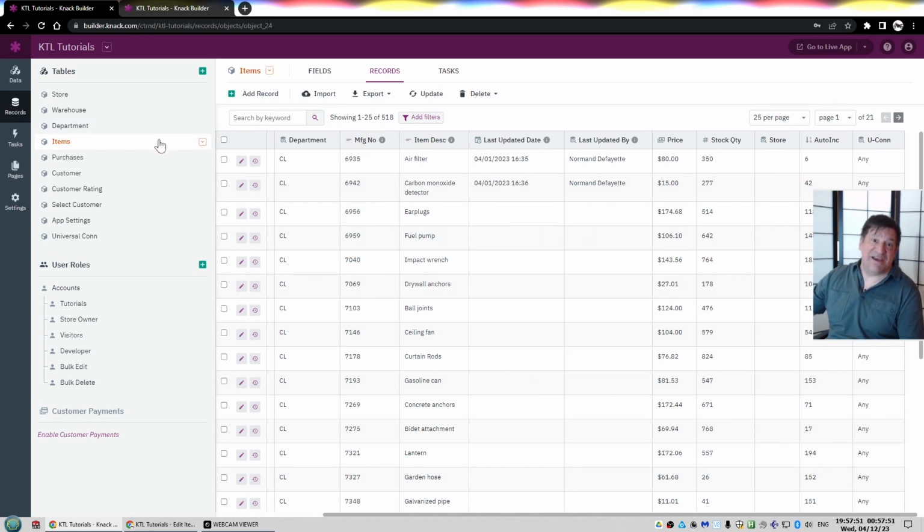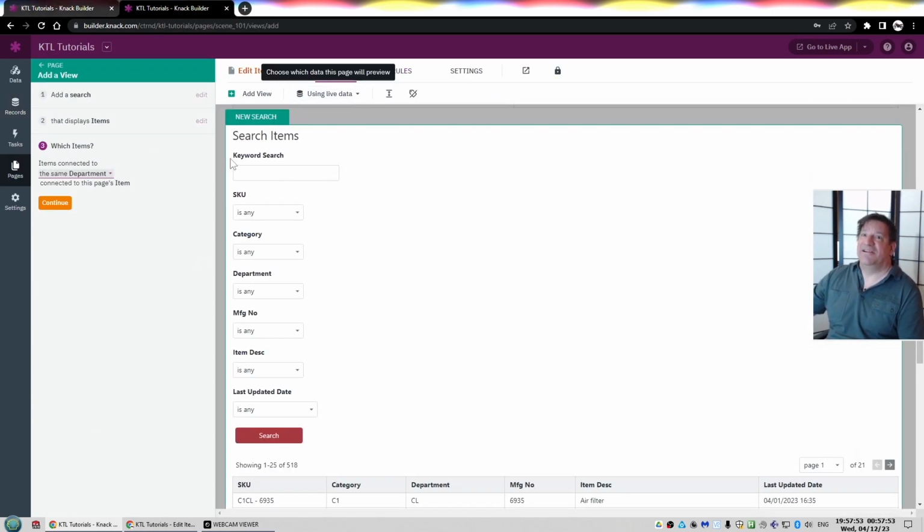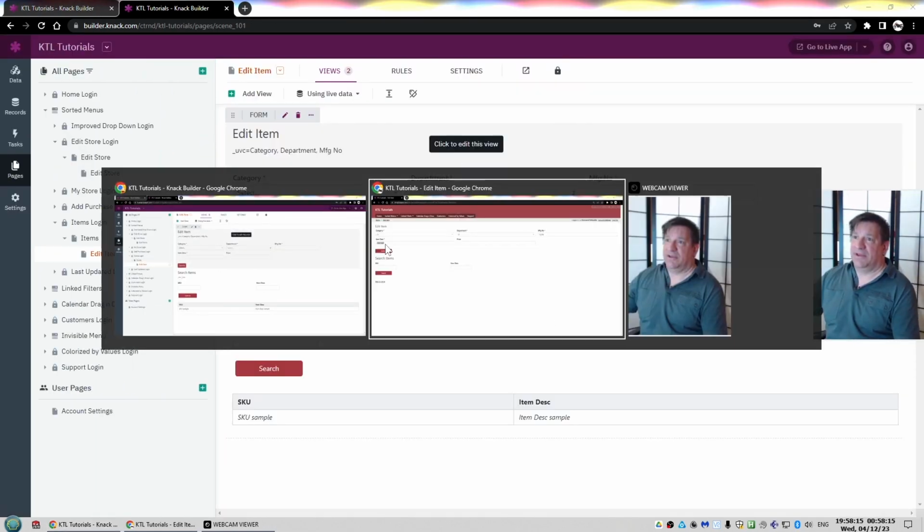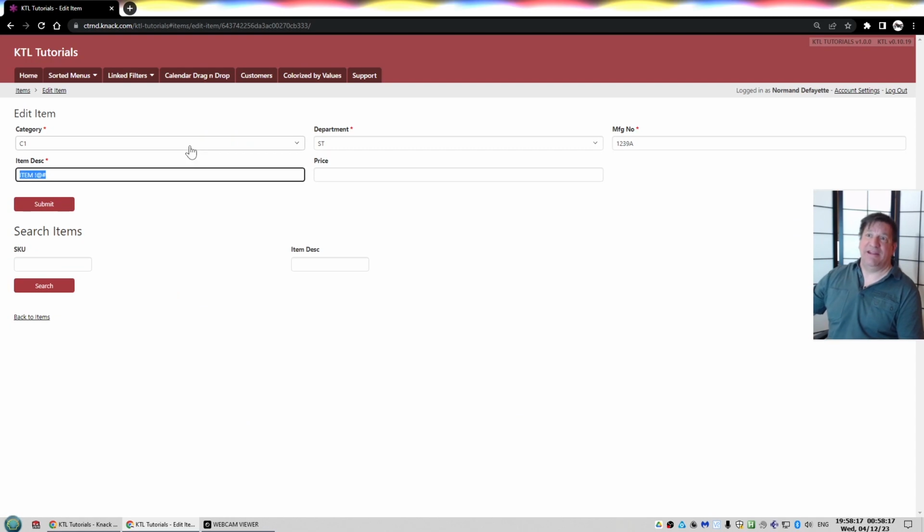And now once you have this done, let's go back and you can say it has the same universal connector, and that works. I'm sorry I have to do this, but this is my solution. I asked Knack to provide all items and they never came back to me, so I had to figure some way to do it, because it's possible that you end up in a situation where you want to edit something because you made an error, and this happened.